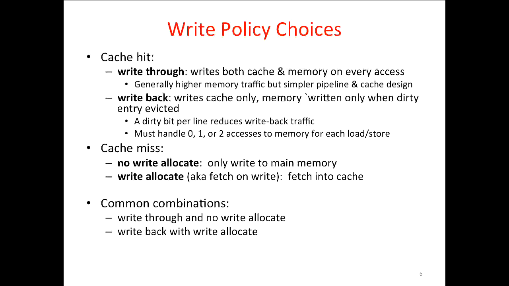On the other hand, write through with no write allocate, that's kind of what write through caches do naturally. So you don't need any additional mechanism. If you add write allocate, that adds a new thing that the cache has to do, which is bring this line in on a write. Okay, so write through with no write allocate, write back with write allocate, those are very common combinations. You can almost assume that's what's happening when people tell you to have a write through or write back cache.